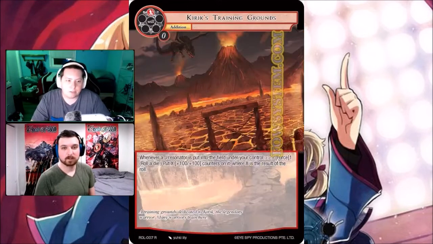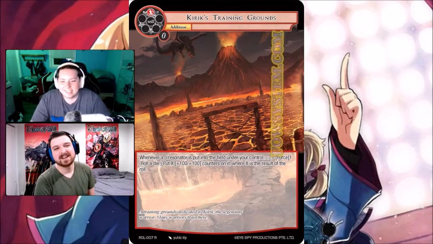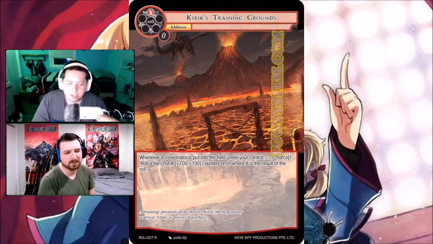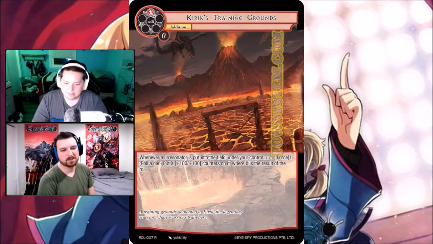Yeah, exactly. Moving on to a card that will not see play. Kyrix Training Grounds. It's a 1 Fire Will addition. Whenever a J/Resonator is put into the field under your control, force 1. Force is back, baby. Force is back. You roll a 6-sided die, and you put X +100/+100 counters on that resonator, where X is the result of the roll.